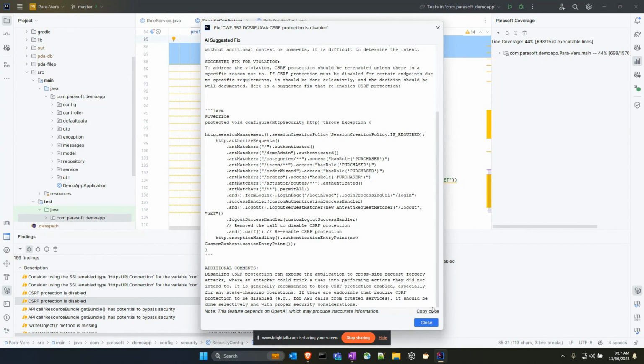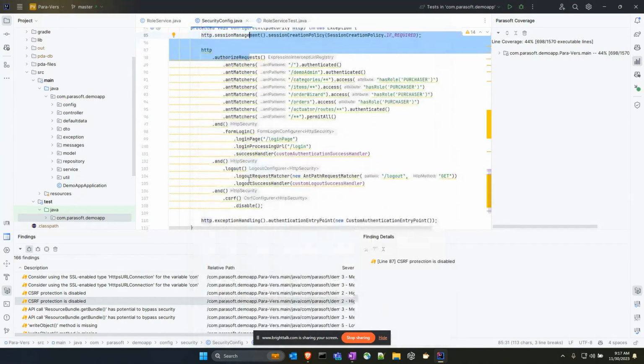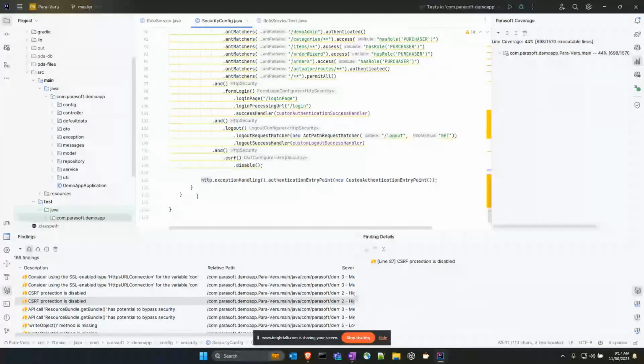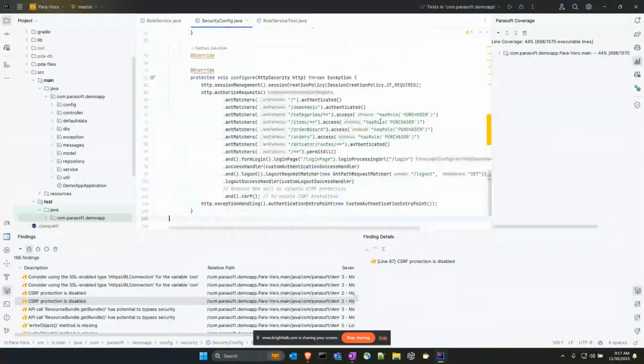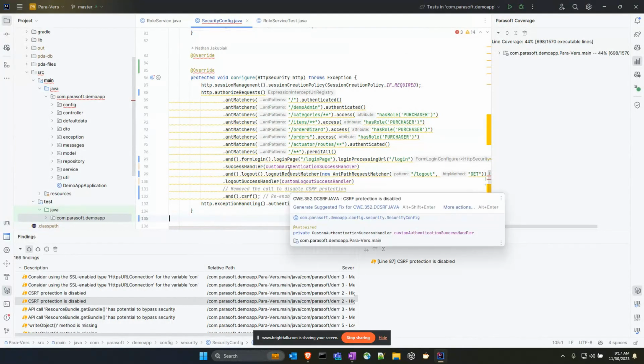So at this point, if I like this code, I can choose to copy the code, and then I could come into my method and actually replace the method, or if I wanted to copy and paste certain code snippet, part of it, I could do that. And this provides me an updated quick fix.